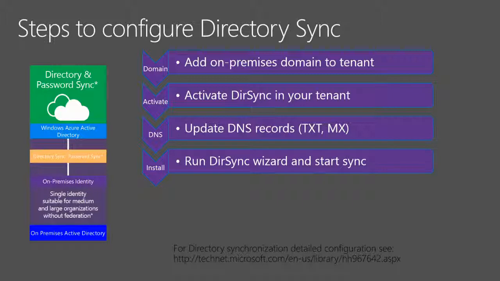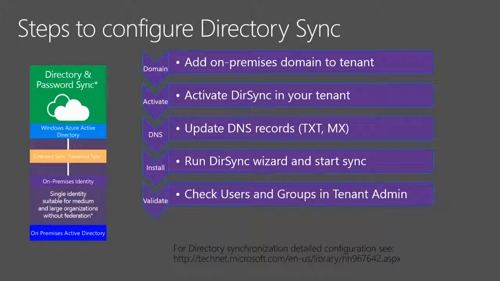Then we run the sync wizard. As Manas mentioned, there are a couple of different sync wizards out there these days. There's DirSync and AAD Sync, and we're standardizing on the newer ones. Very simply, though, the simplest one is the one we've had around for quite a while, which is the DirSync engine. So you deploy it, you execute it, you go through a wizard process, which basically means provide your global admin credentials, provide local administration credentials to Active Directory, and eventually click go. Along with that is the option Manas mentioned previously about password synchronization. So we can choose to do password synchronization here and synchronize our password hashes with the cloud to allow single user, same identity sign-on.